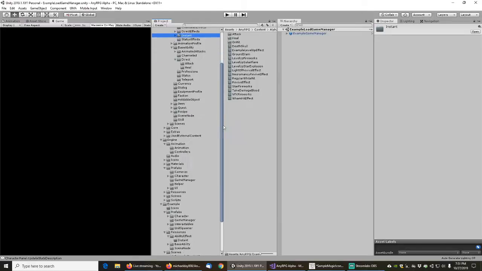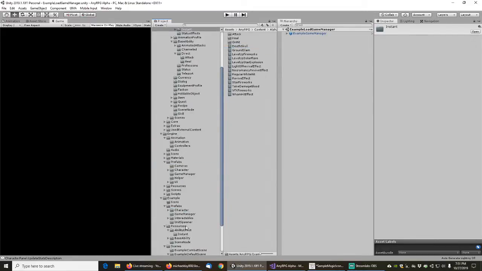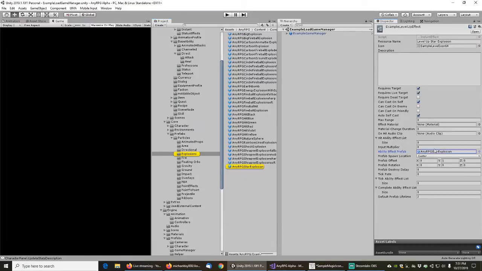And then we'll move our example level up effect into there. Okay, good. Now, for our star explosion, that is located under Prefabs particles.